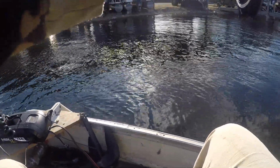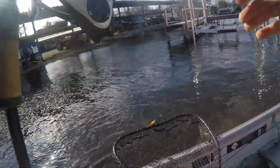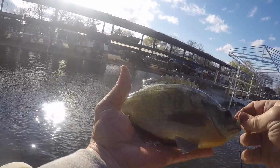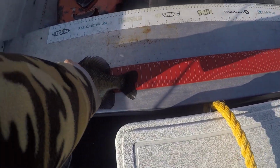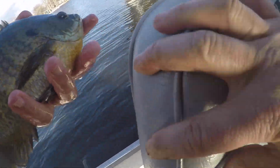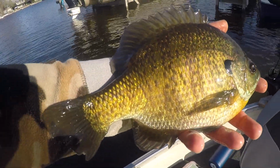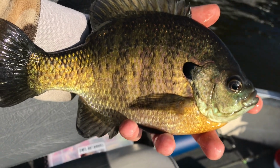Oh geez, that feels like a good one. It's because it is. You gotta love it when you net bluegills. Oh, there's the female to the male that I had. Look at the beast. A little shorter than him. It's still such a cool fish. Oh, try and get some sunlight on her. There you go. Now you guys can see her. Another beast to let go. I love these days.